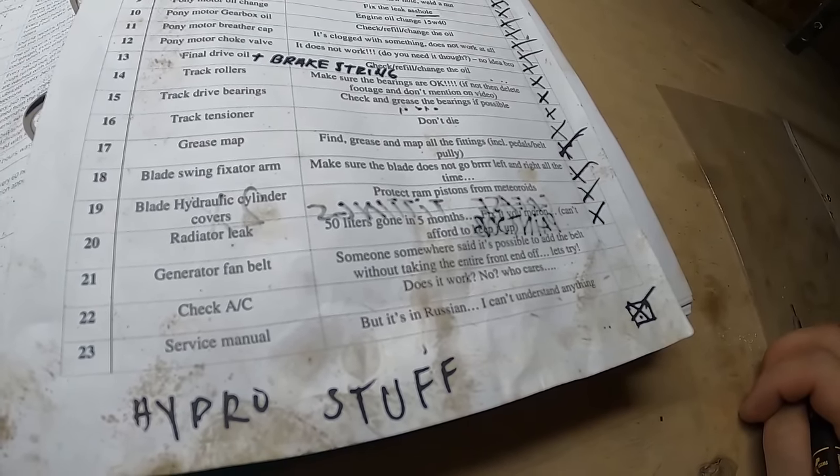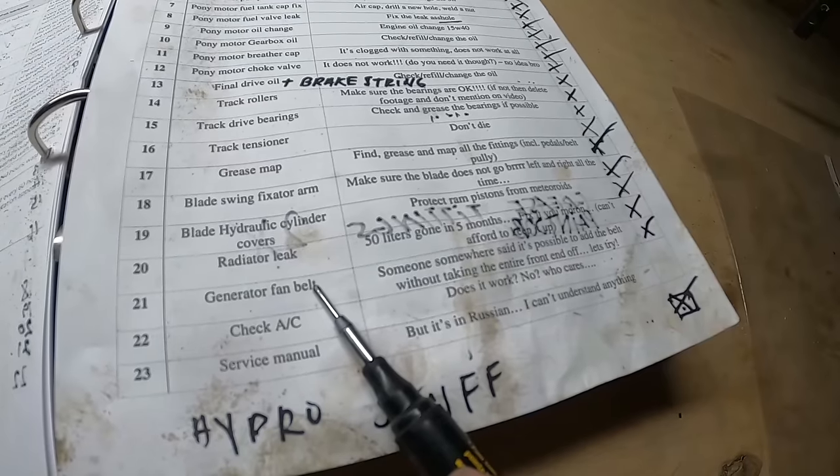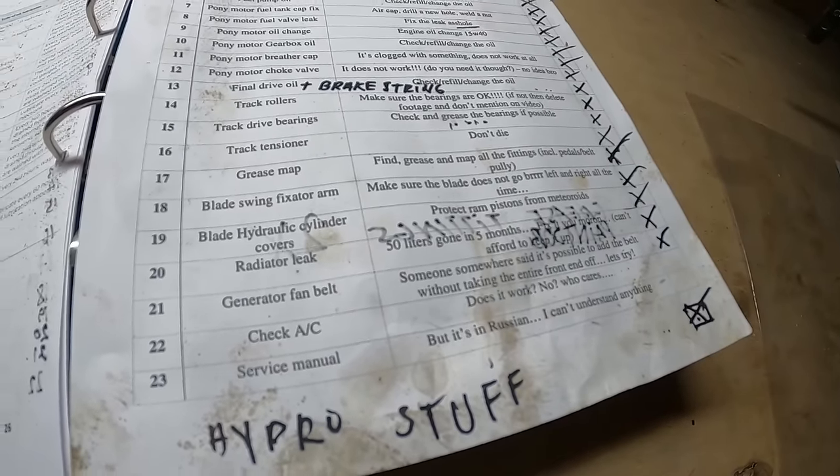Stupidest fix ever. Generator fan belt. Yep. Got the belt on in like 10 minutes. Tensioning it, 2 hours. If only I had a gun.